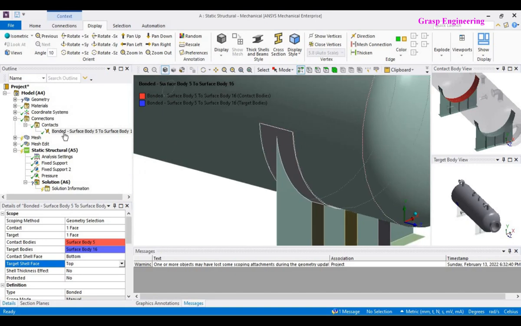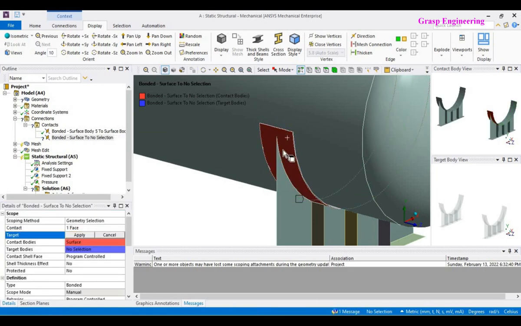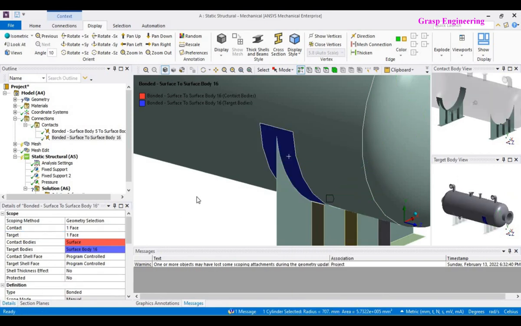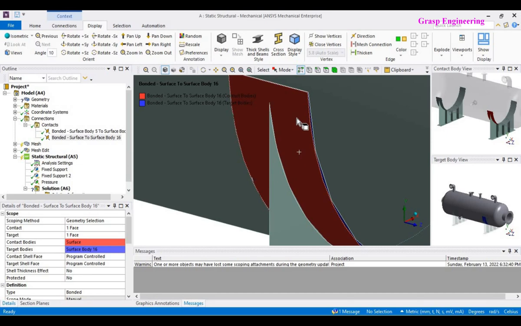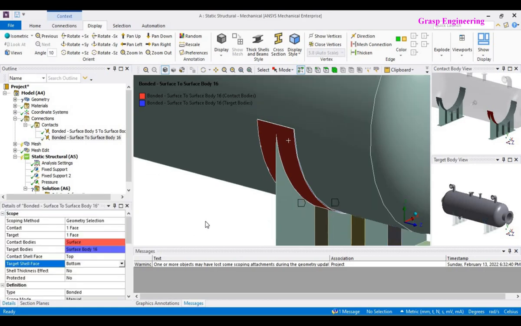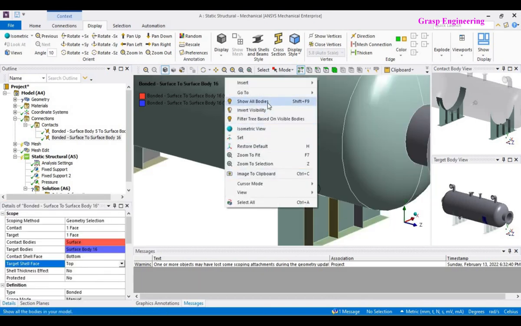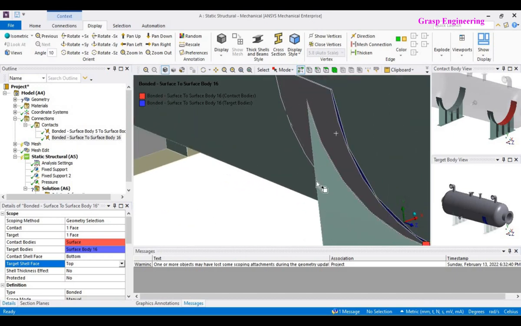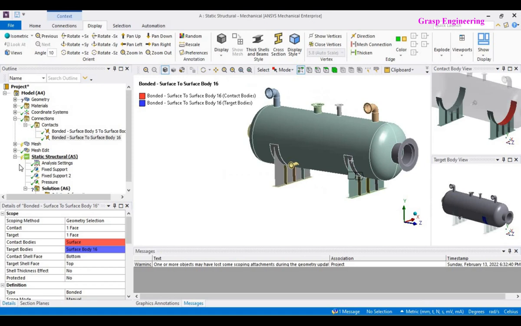So like that, in a similar fashion, let's create another contact, a manual contact region. Select the first face here, hide this body, select the other face. Okay, show all bodies. Now we need to change this because it's showing the bottom face. So let's select for the contact body, let's try with the top, and for this let's try with the bottom. Okay, now it seems that it is not the correct way. Let's make it bottom. Now it's okay, and for this let's make it top. Okay, right, and now show all bodies. Now you will see that both faces are facing each other. Okay, likewise, these are the two contacts we have created, and at the remaining locations we have created the mesh connection part.